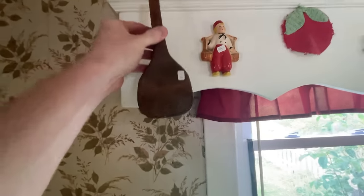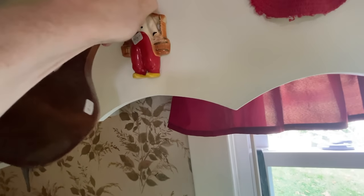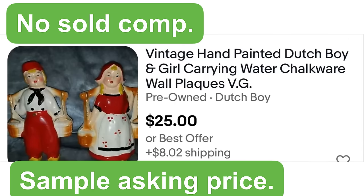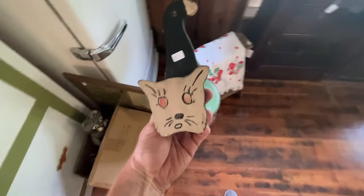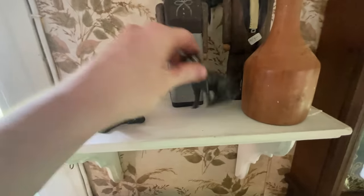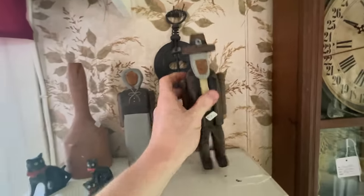We're going to grab this cool little spoon — two for three — and don't forget to look up top. I've done well selling this little cat thing so we're going to grab this one. More miniatures — more cats made in Japan, which is perfect. You always want to look for stuff made in Japan; all three of them are like that. And then we have more of these wood figures — this time we have the man and the woman, so we're going to grab that.